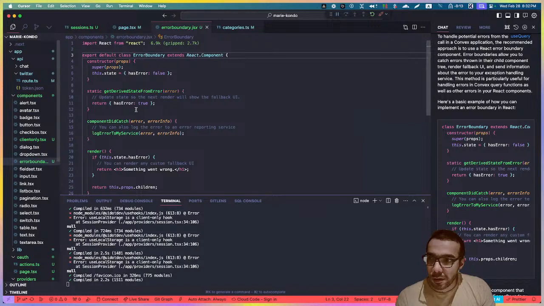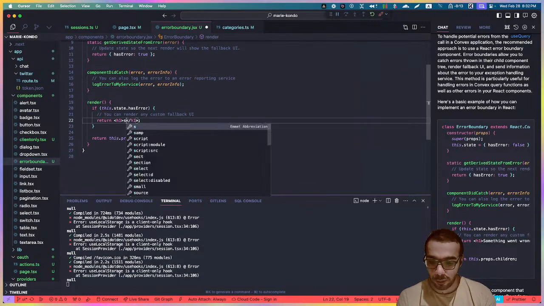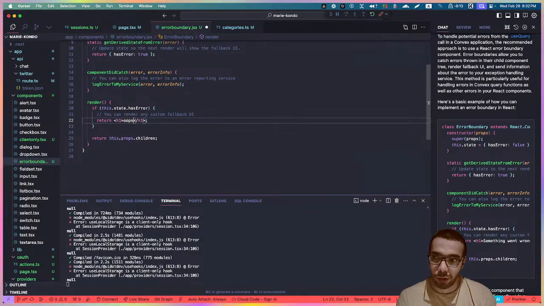And then so inside error boundary, you would decide what you want to show. Oopsie daisy.